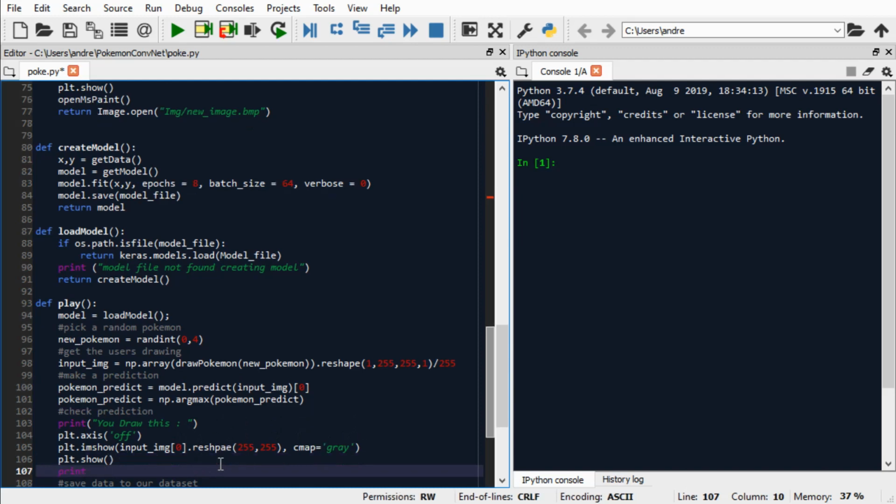And we can tell it what our neural network thinks that Pokemon is. And we want to get the name of our Pokemon, so again we use that global variable. And we have our Pokemon predict as a single variable that we can put in as an index for that list.